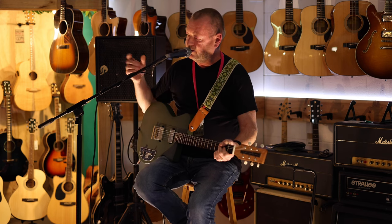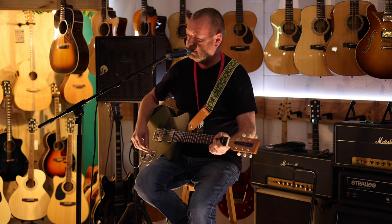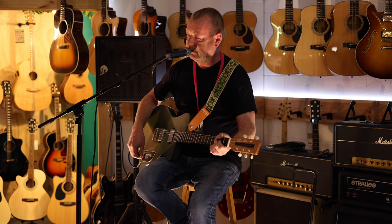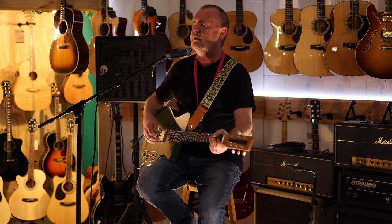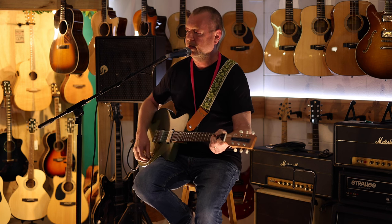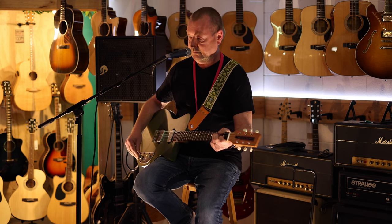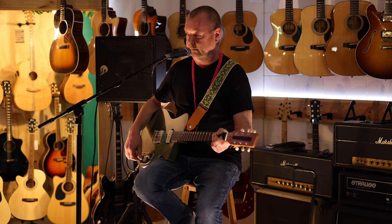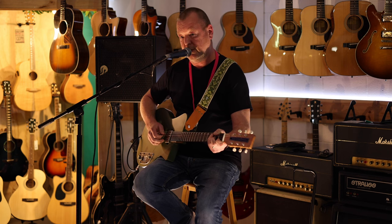Just a little technical thing — the value of the pot under here is 250K, but unusually it is an audio taper pot. What's the difference between it and your standard pot? Essentially just the way it reacts to roll-off. What we actually found with this pot was that its roll-off and the clarity of the guitar as the volume came down was kind of exceptional. We would normally use a treble bleed circuit to try and accomplish that. Let's experiment with that for a second.